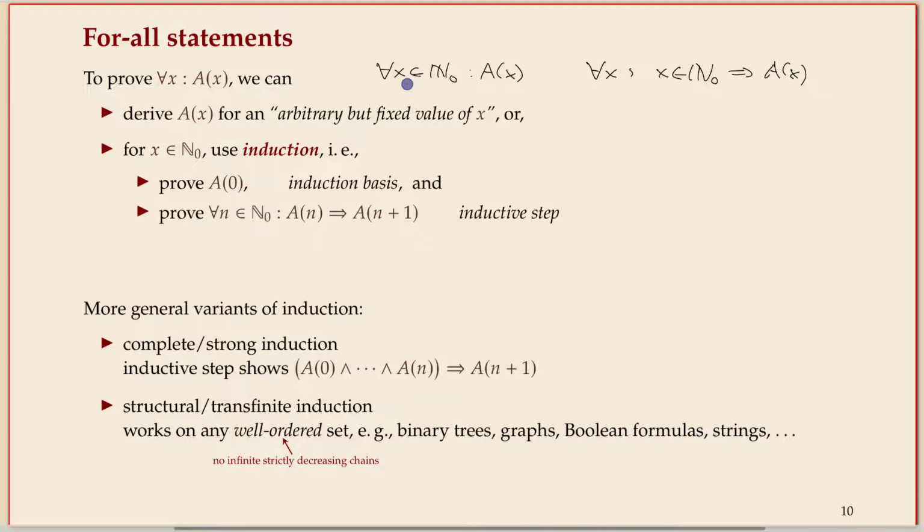What does induction do? Induction does two things. One way to prove a for all x, A of x statement is you prove the statement without assuming something about x. That's sometimes possible. Sometimes it's convenient. I think it's a bit dangerous. Usually you need something about x. So this is in principle possible, sometimes doable, a direct proof. It's a bit dangerous. Induction can be a little more convenient.